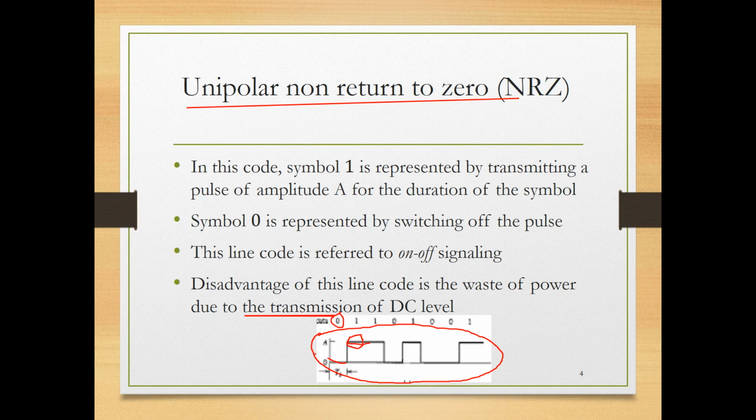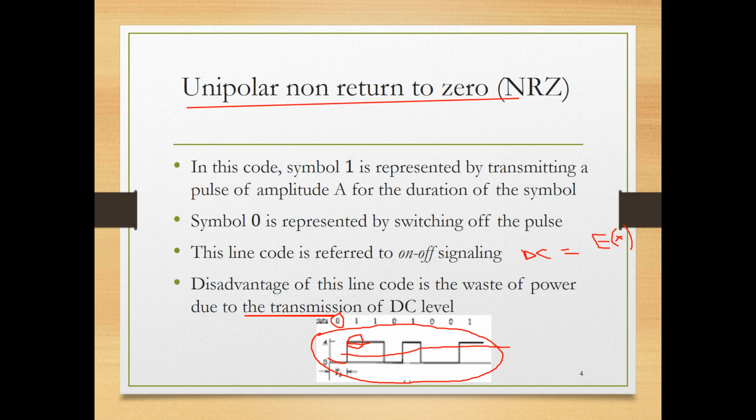What's the DC value? It's the expectation of the signal. The DC value is equal to what? The mean of the signal. Or suppose your signal is X, the mean, which is expectation. Now, if you find the mean of this signal, what would it be? It will be A over 2 almost during this region. So A over 2 is the amplitude. The power, square it, becomes A square over 4. So this is the waste of power during the transmission of your signal.